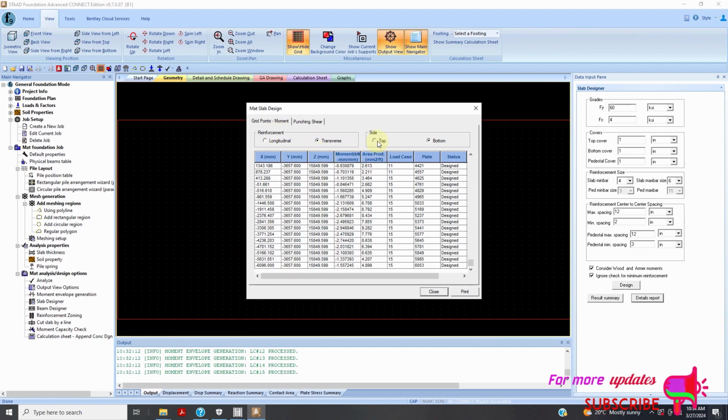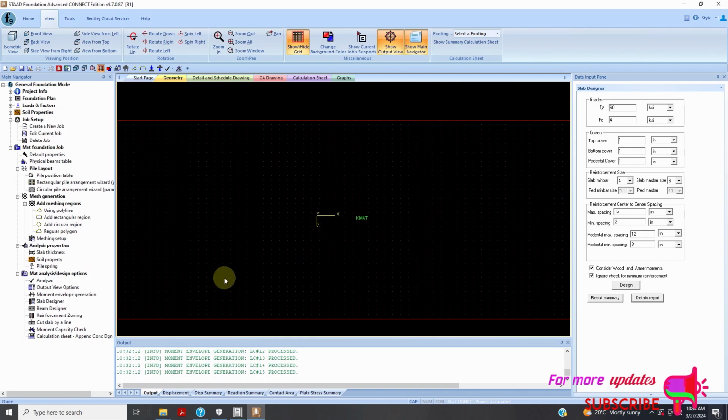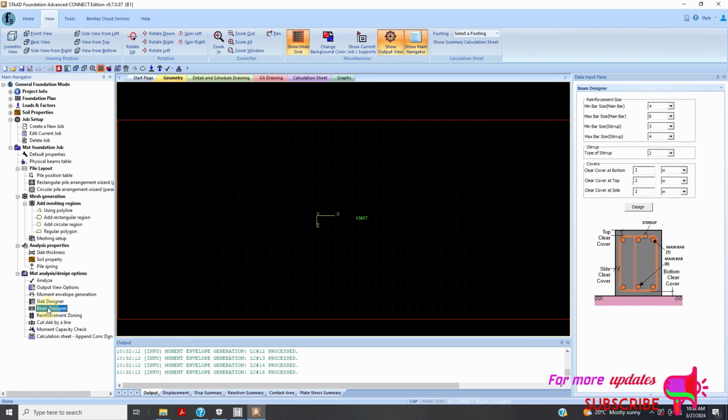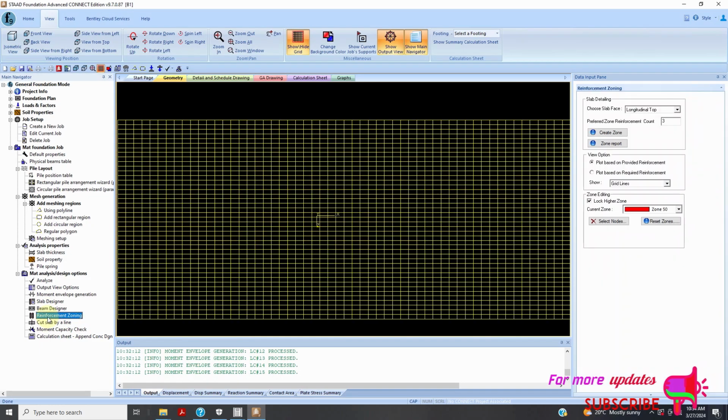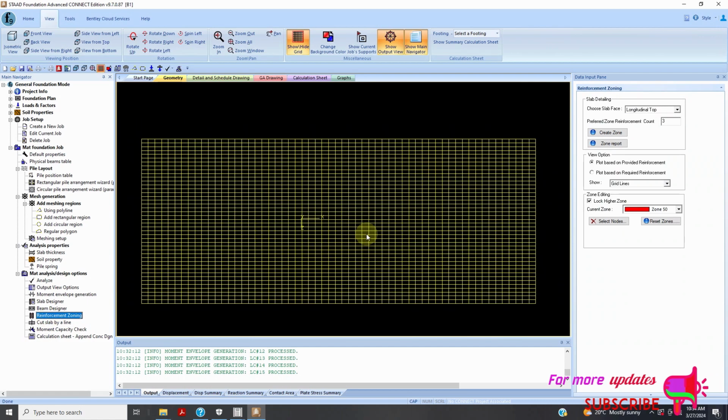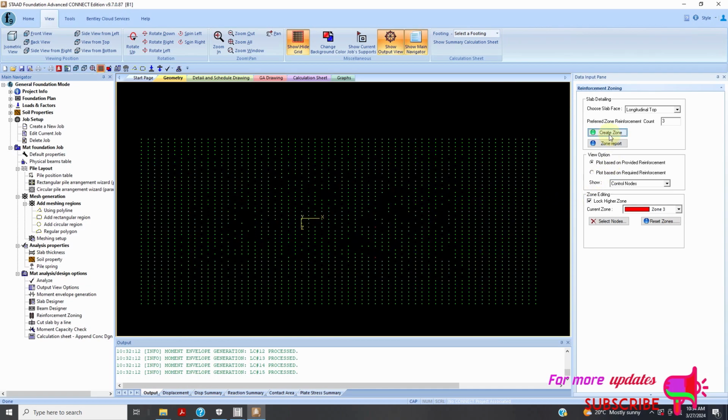Transverse, top, side. Then you can either print. So I'll just close. I'll not print. I'll go to slab designer, beam designer, reinforcement zoning, and I will create zone.